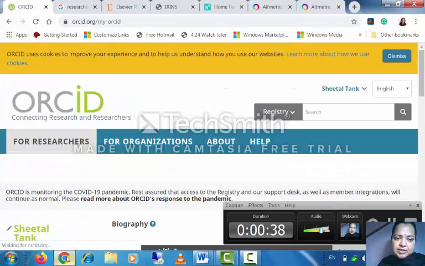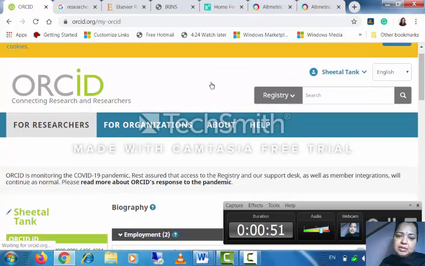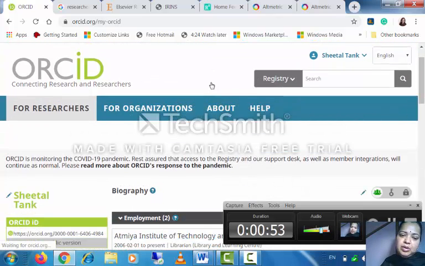Coming to the first session, the first thing I'm talking about is having a researcher ID. As per the global level of research, ORCID ID is something that every one of us should have by now. And maybe in future we could also have Atmi University registered as an organization so that it authenticates each and every one of us who is associated with Atmi University. ORCID ID, as the name suggests, connects the researchers and the research.